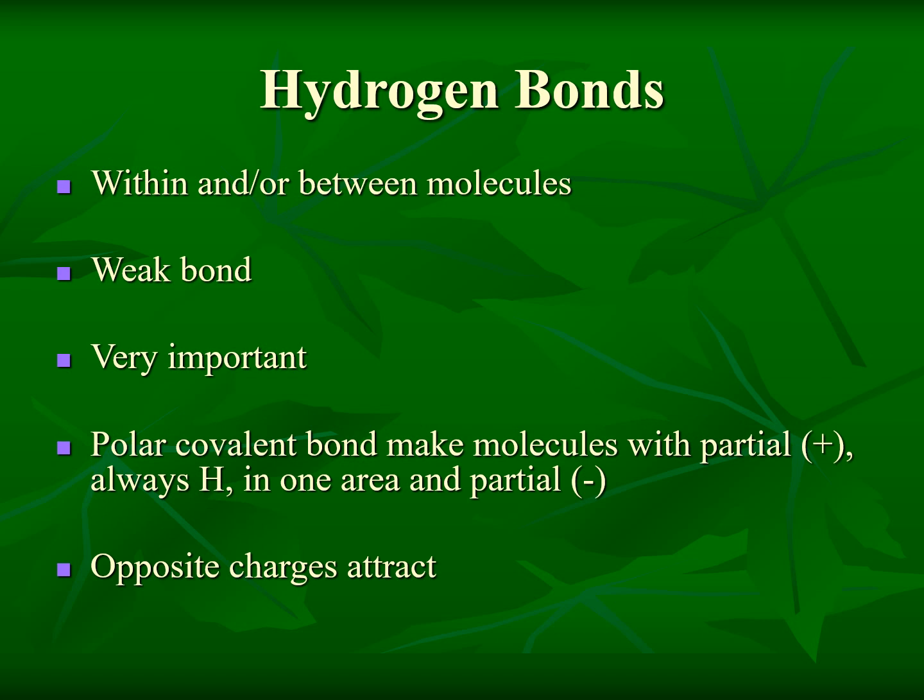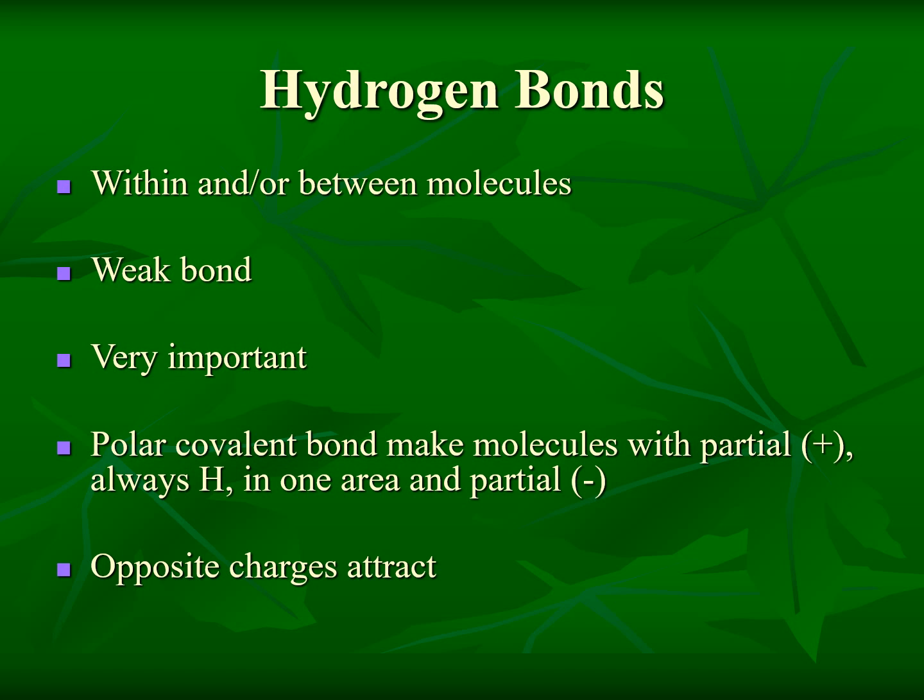So our third type of bond is a hydrogen bond. We had the covalent bonds that are the strongest, ionic bonds are intermediate in terms of strength, and then the hydrogen bonds are going to be the weakest of the three types of bonds. Just because they're weak doesn't mean you can ignore them. No, they are very, very important in helping to determine overall structure, like overall three-dimensional structure of proteins. They're very important with DNA structure, etc. So they're very important, even though they're weak.